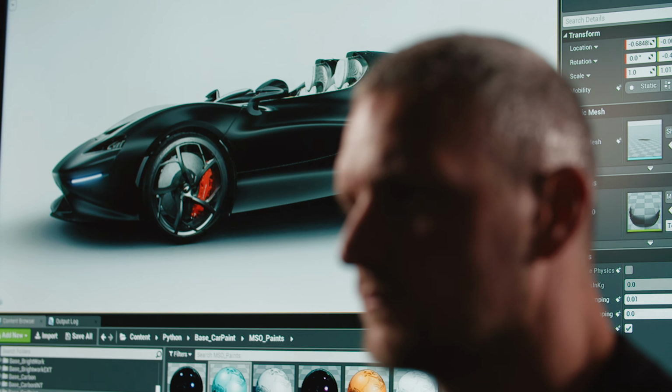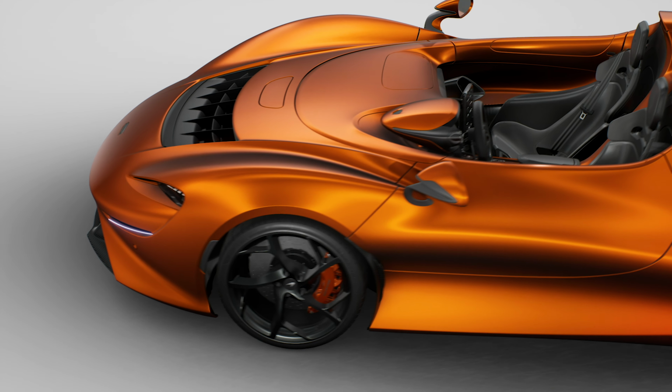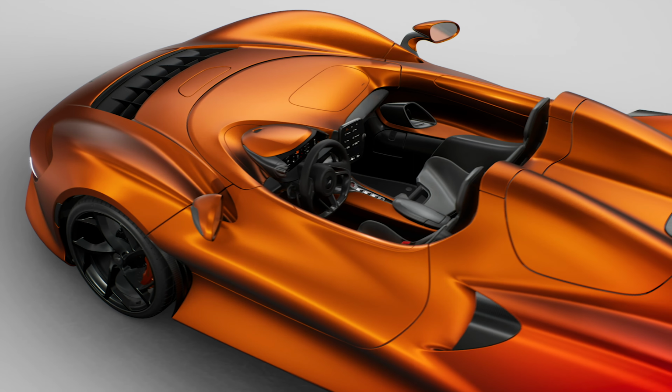That's why we've created a number of design and MSO themes. Our design themes are divided into two concepts, Explore and Timeless. Explore is about the volumes, about the technical finishes and adventurous colours, and we can create the perfect complementary interior. Such an important part of the Elva, which blurs the boundaries between exterior and interior like never before.